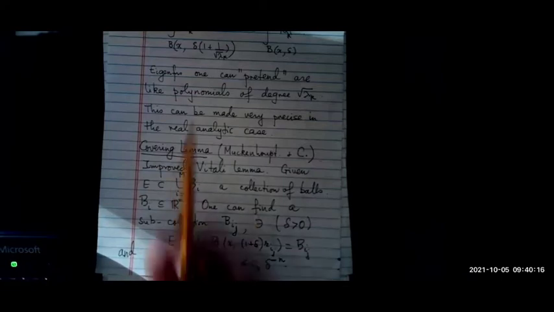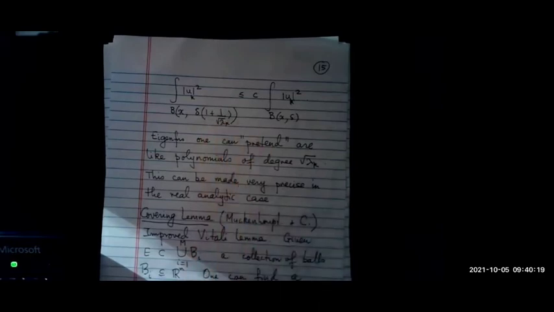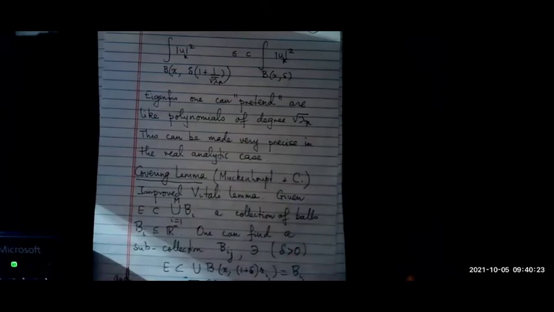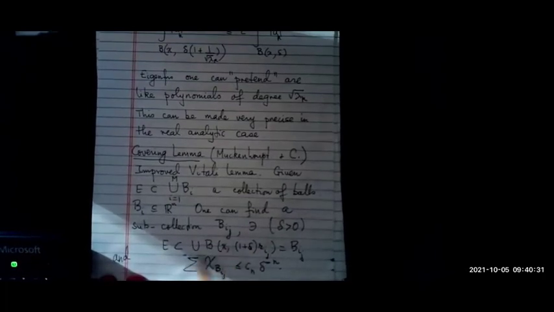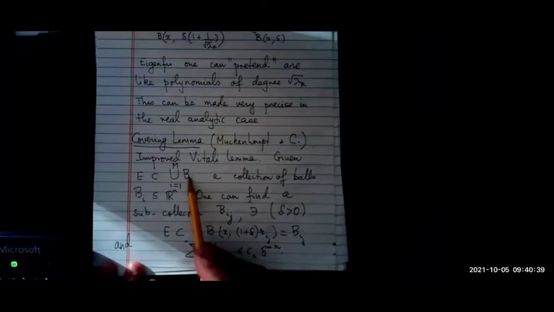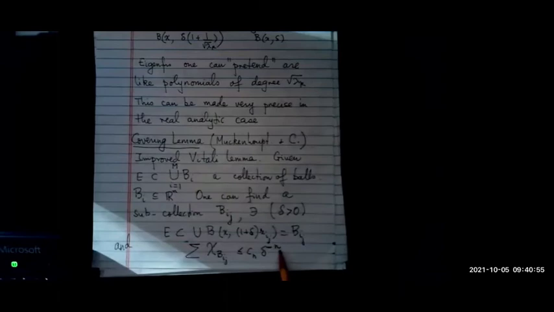But for these purposes, because of the nature of what is going on here, you're not allowed to dilate by 5. And so what you're allowed to dilate is each radius by 1 plus delta. That's all. And so you have to pay a price. So you can take E and it will be contained in the union of B(x_j, r_j(1 plus delta)), where r_j is the radius of this ball. But the price is that the balls will not be disjoint, but we will have control on the number of overlaps, and they will not exceed delta to the minus n. So this is the point of this covering lemma: if you are not allowed to dilate up to 5, then yes, you can still cover, but then the balls will be almost disjoint, and there will be a control on how many overlaps you can have.